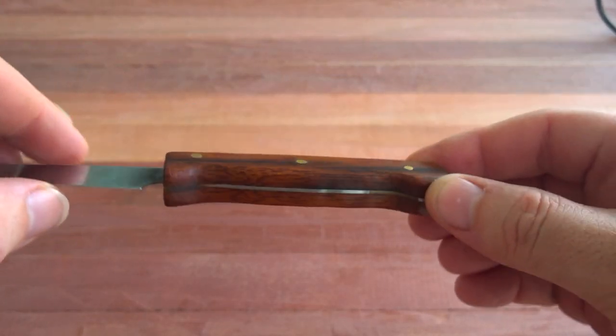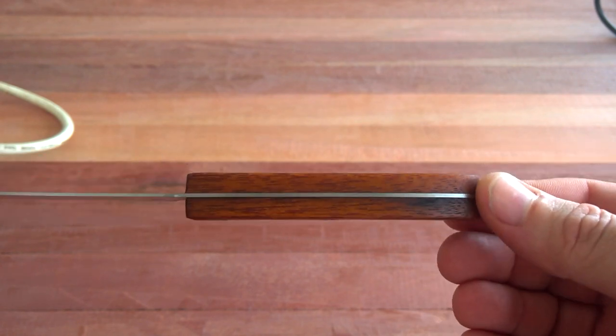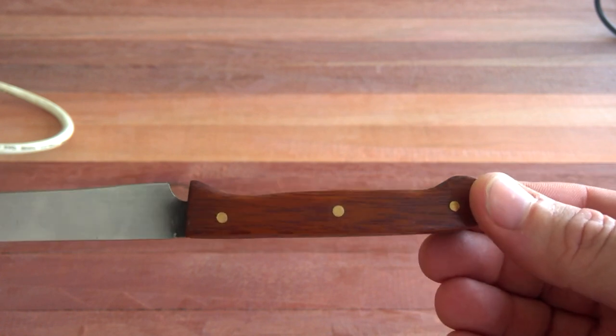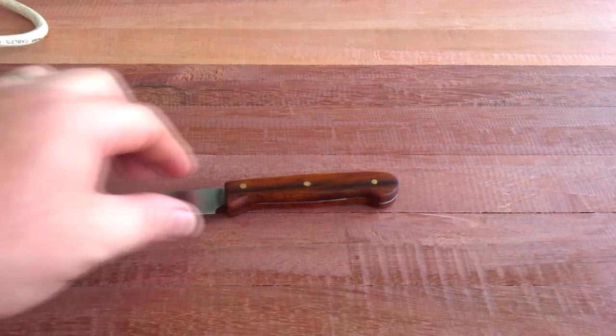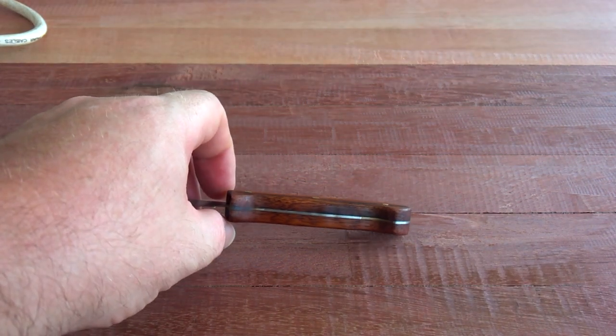I put 3 coats of boiled linseed on and let it set, and it's looking pretty good. It feels nice in my hand, and I think my uncle's really going to like this one. The brass welding rod for the pins sets it off nicely, and I think it's a pretty good job.